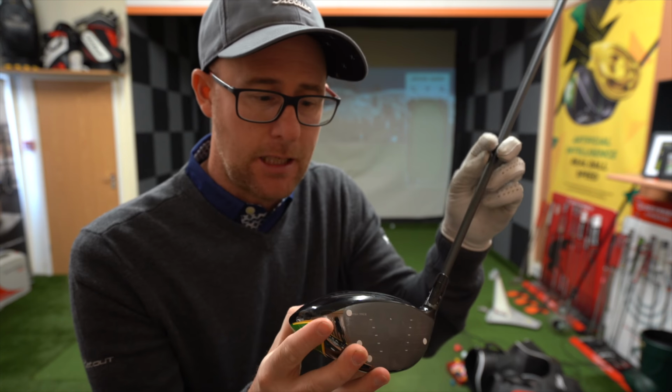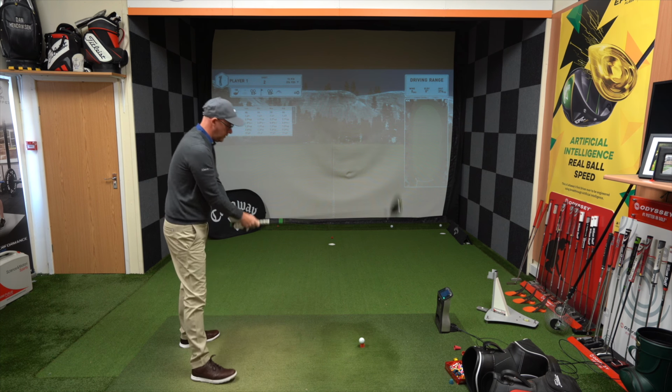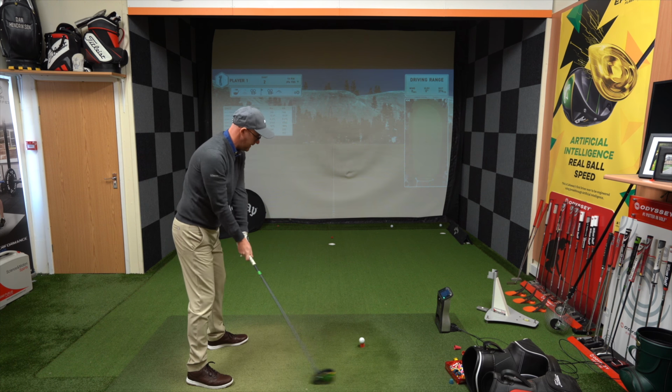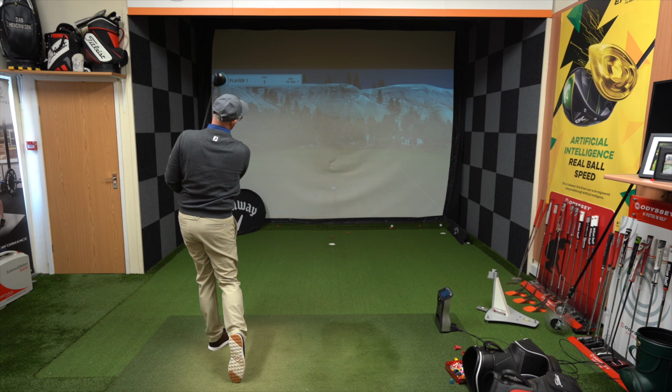If you want to really work on dialing in launch and spin, yes, these clubs can fine tune, but they're not going to rip 1,000 or 2,000 revs a minute away from your drives, giving you some better launch or some better carry through the air. For most golfers, you give them the most stability that you can get your hands on. You won't get the ball falling out of the air as much. You will get a little bit more stability in their flights, which in turn will give them the best numbers.